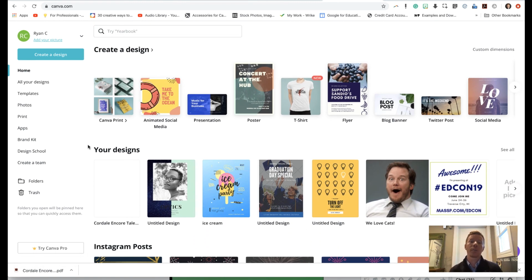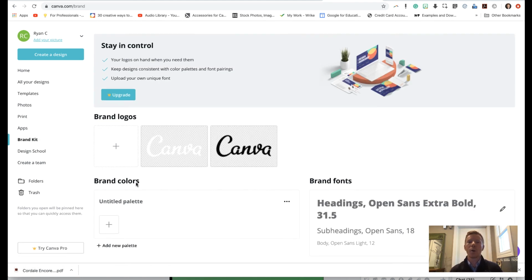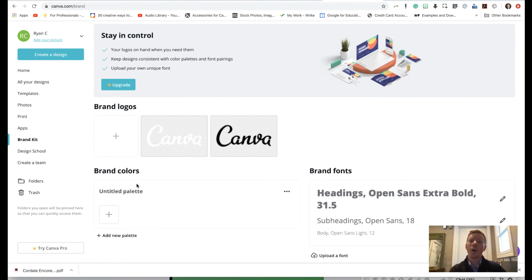If you decide you do want the premium features and you're going to be using this as a team in your school, one of the really cool things about it is they have what's called this brand kit. So you can have certain logos that are approved that you want to make sure every publication has. If you want to make sure you're staying within a certain color scheme, you're going to use certain fonts, you can kind of set up templates that'll have all those items on there. Again, that is part of the premium feature. But it does help, especially if you're a larger school and you have multiple people that are going to be designing elements. It kind of creates a common theme or uniform look and design to all your items.